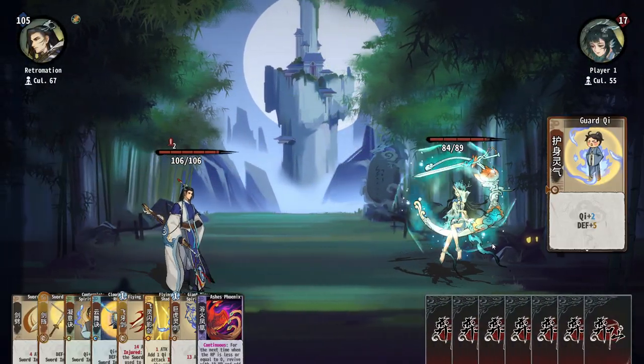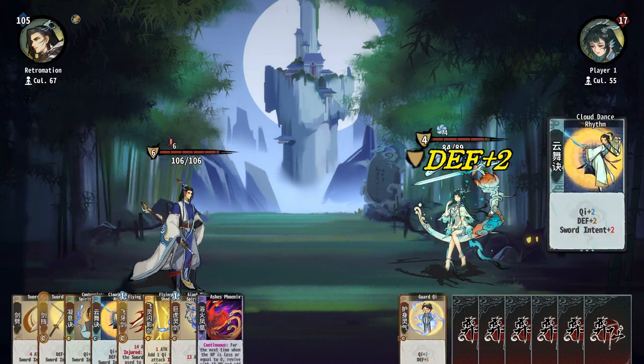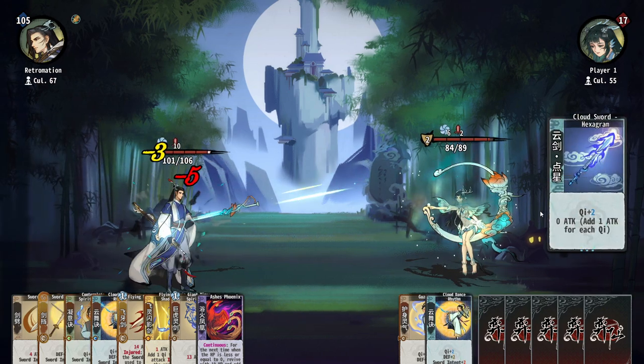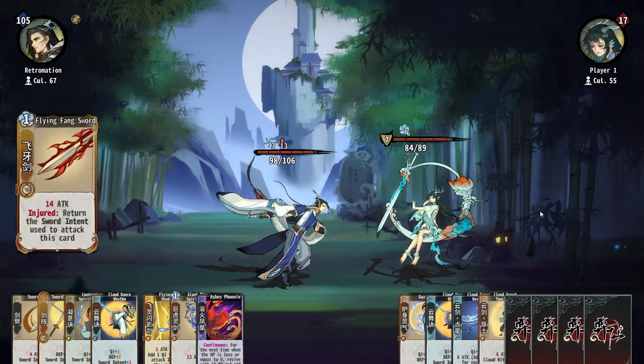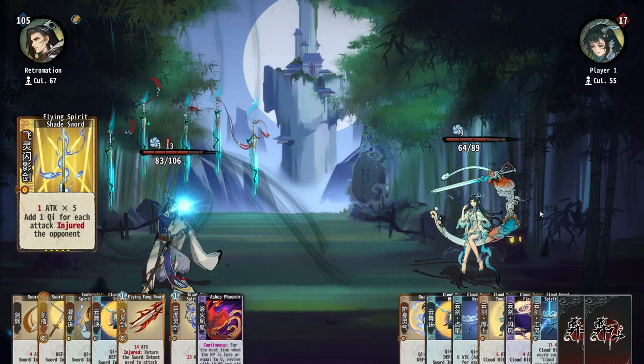Oh, wait. Oh, it might not have been the same person. I think they're both doing the same build, though, aren't they? They're both doing sword intent, but this one I think was doing it better, weren't they? They were getting a multi-strike? No, they used their sword hit already. All right. Oh, here it comes. Get ready. Shababa!